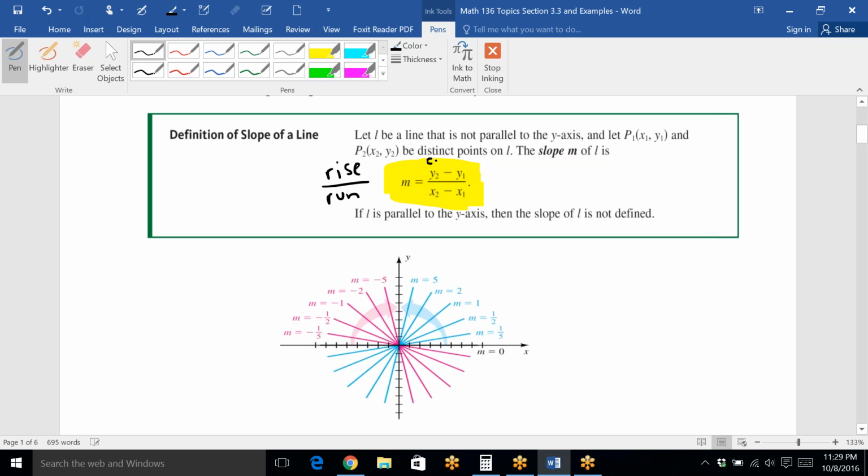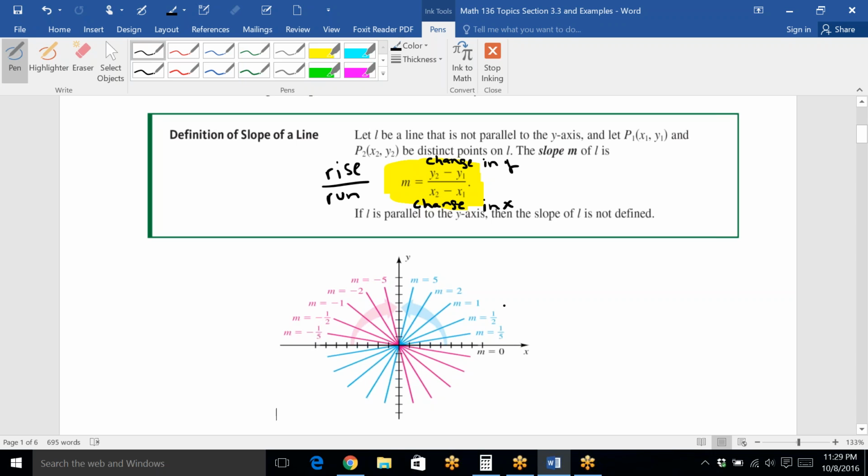It's the change in y over the change in x, which is why there's subtraction on both top and bottom. You could be subtracting a negative though, so it does sometimes change to plus, but the general formula is number minus number. So these two came from the y coordinates of the ordered pairs. This comes from the x. Some people say, do you always have to start with y2? No, you could start with y1, but you have to start with x1 on the bottom.